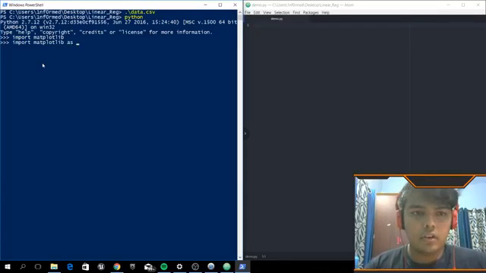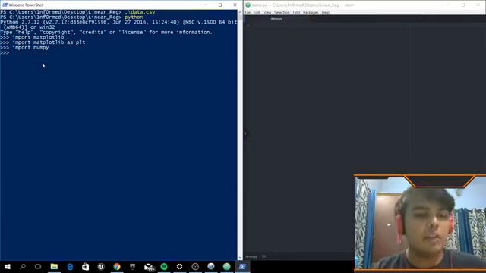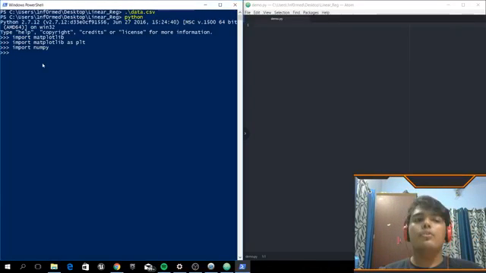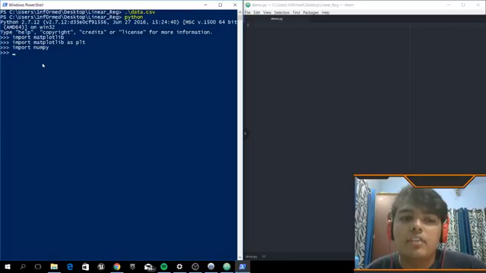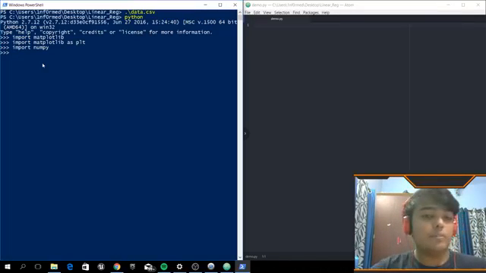We'll do this, plt. Now import numpy. Numpy is a data science library for Python. It's mainly used for matrix multiplication. I know we could do matrix multiplication by itself because Python is very user friendly as a language. But when you have really complicated things such as dot products and things like that, it's better off to use a library such as numpy. And this is the only library which we'll be using for the program today. So people who are beginners in Python, it will be easy for you to get into this.